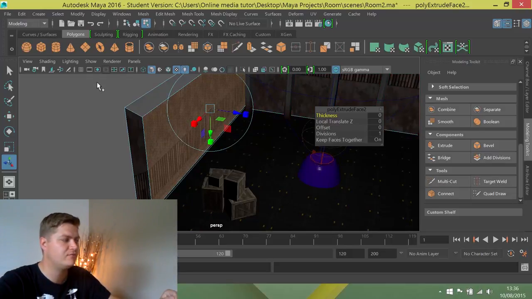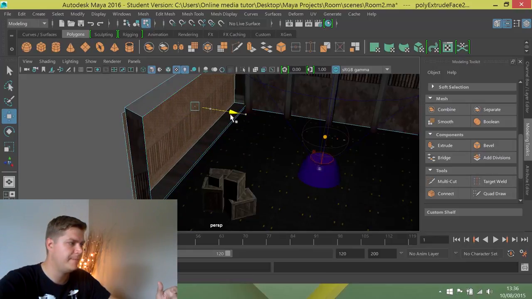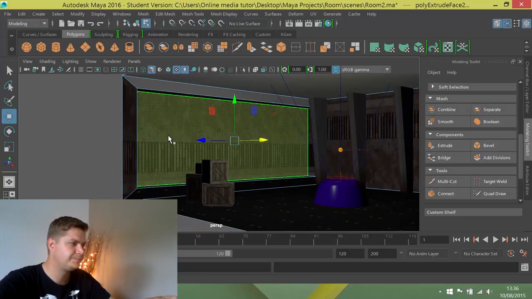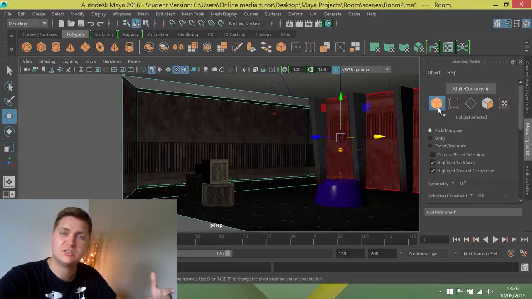But what I always like to do after I've done an extrude is just switch to the tool I want, which in this case is the move tool, and then I'm going to move that face back a little bit to create kind of an indented window, like that. And then once you're finished, put it back into object selection mode, and in the next step we're going to have a look at creating a transparent material to represent a window pane.